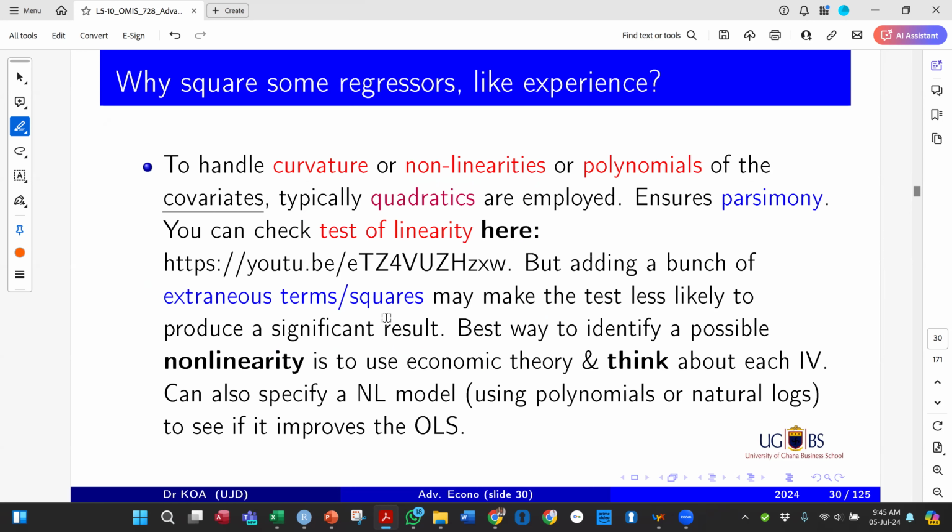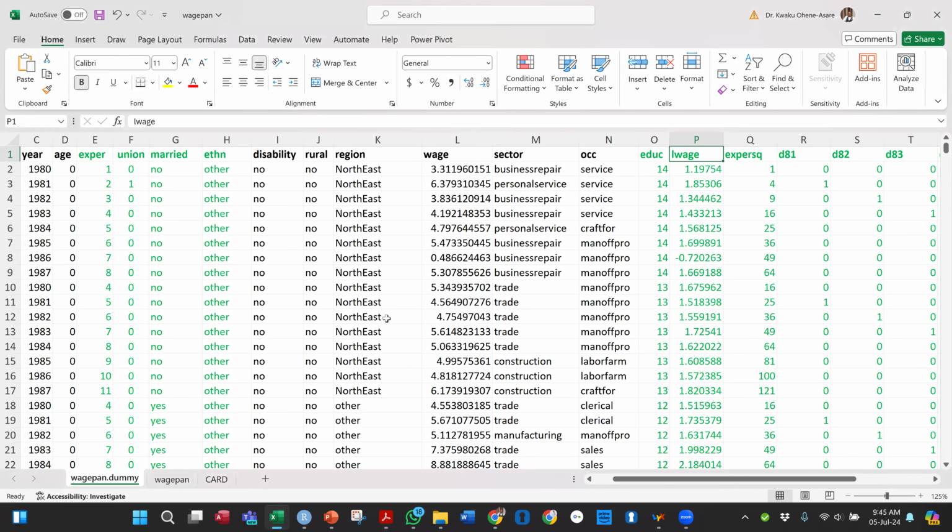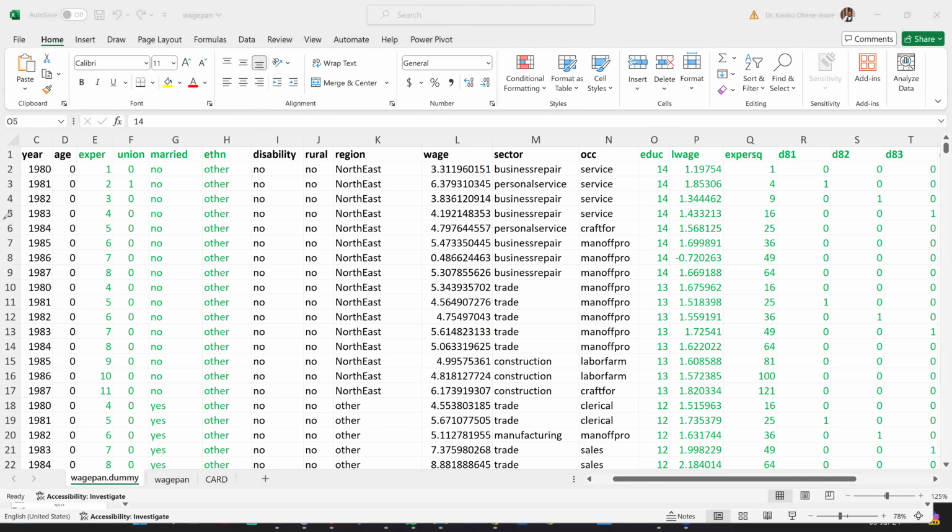Now, for some of the variables you have to take the square. For example, we have experience squared. Why? It exhibits non-linearity, where it could rise, reach a point, and then fall. So it exhibits the quadratic nature of experience. Especially when you look at footballers, their experience will rise, get to a point, then start falling. It gets to a point, then it starts going down.